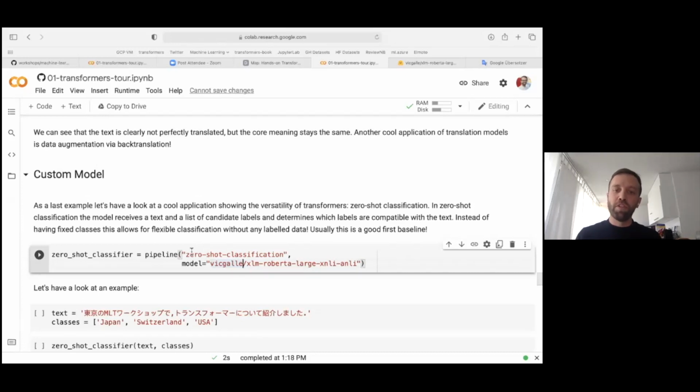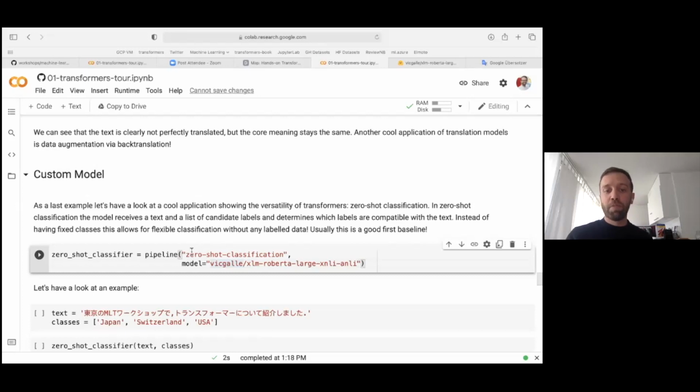So you train it to predict positive and negative sentiment. And then once you train it on that task, you can only solve that task. So you can't take a sentiment model and ask it to predict a third class, because it doesn't know how to deal with these classes. And the zero shot classification model approaches the classification problem a little bit differently.